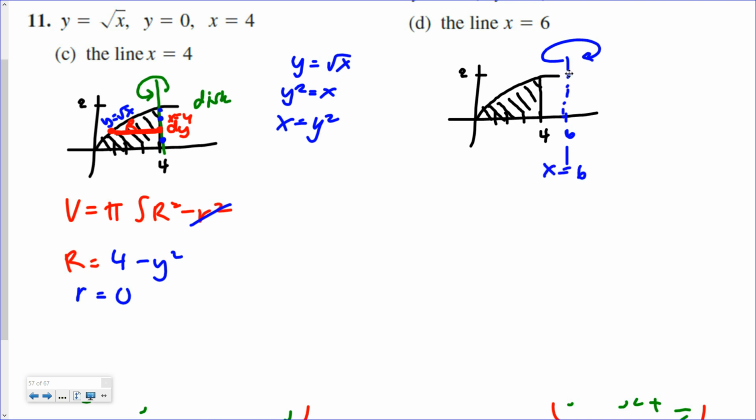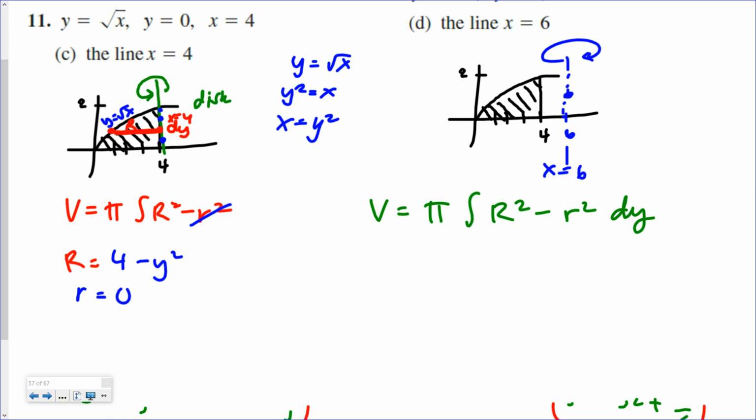And do you see there's a space here now between the axis of rotation and the shaded region? Let's just write our formulas. So our formula of volume is pi, big R squared minus little r squared. Dx or dy, can anybody tell me? Are we rotating about a vertical line or a horizontal? It's dy because it's a vertical line. But if you didn't know, you would say, okay, let's just draw my Riemann sum bar.